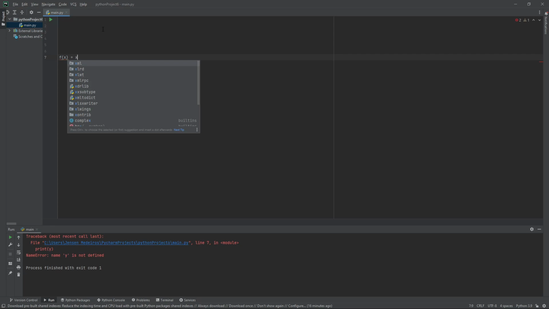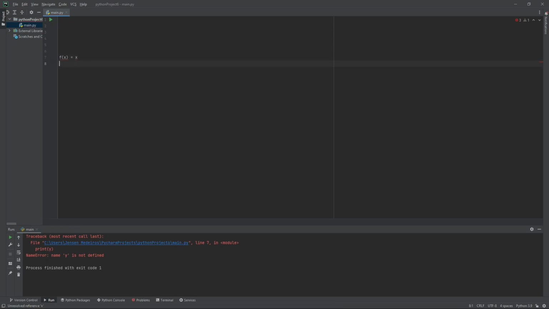This is just a linear function, right? Whatever you pass in to x, whatever that number is, it's just going to be a straight line. It's just going to look like this, right?